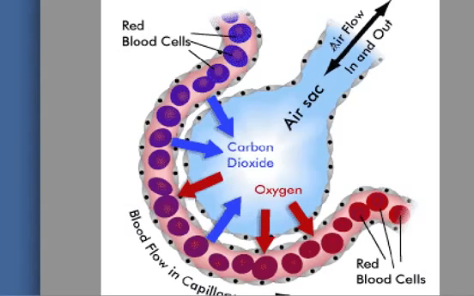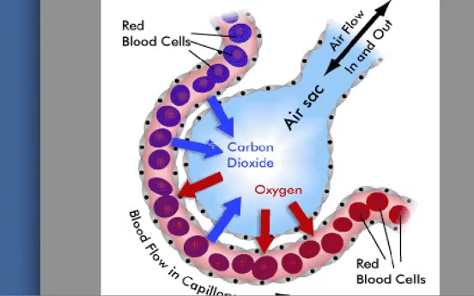So the carbon dioxide goes out when we breathe out, as I said, and we breathe out some of the oxygen as well. And again, that's as simple as you need. The only more advanced thing you might need to know is why carbon dioxide moves from here into here and why oxygen moves from here into here. It's just about equilibrium. There's no oxygen here, but there's lots here. So naturally, the gas molecules want to even out. They want to move from the alveolar sac into the blood.